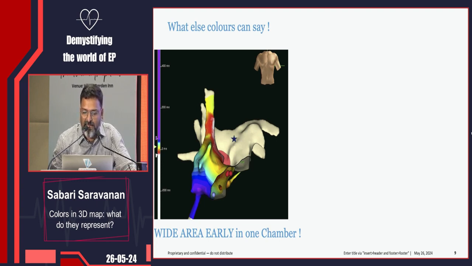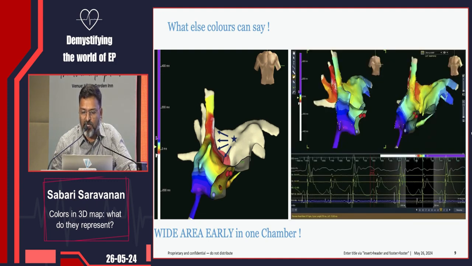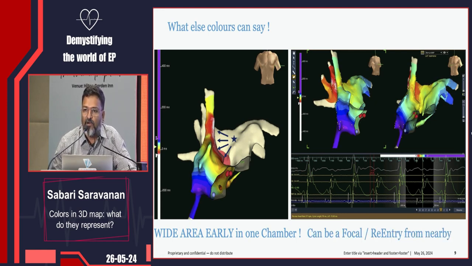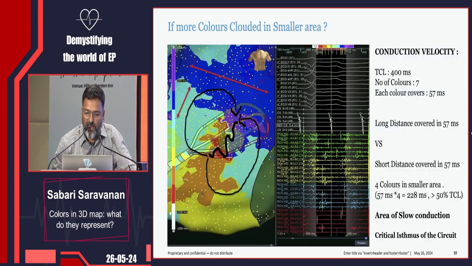So there may be a likely chance that the arrhythmia is arising from another nearby chamber. For example, here it is a right atrium, so it can be arising from the left atrium and then exiting into the right atrium in the septal area. So obviously we need to go and map the left atrium. Once we map the left atrium, you will have what is called a centrifugal pattern. The white area should be minimal, followed by all the colors. So it is coming from the right superior pulmonary vein. So if you get a wide area of early activation in any chamber, it tells you that the arrhythmia is coming from the nearby chamber which you need to map.